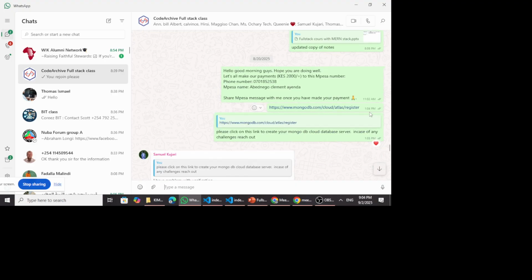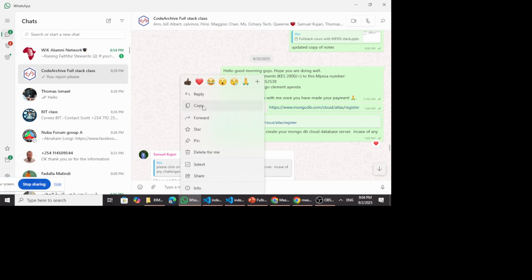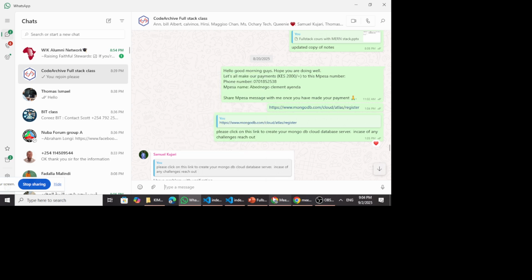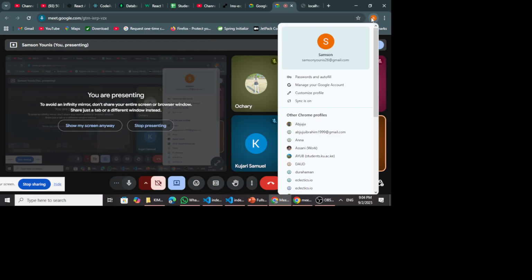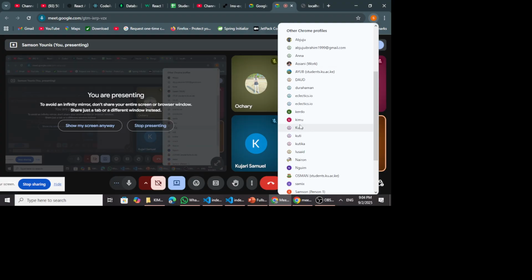When you click on this link, let me copy it and open. Because this Gmail account of mine already has an Atlas account created, I want to open another Gmail account so that I can demonstrate for those who are fresh.